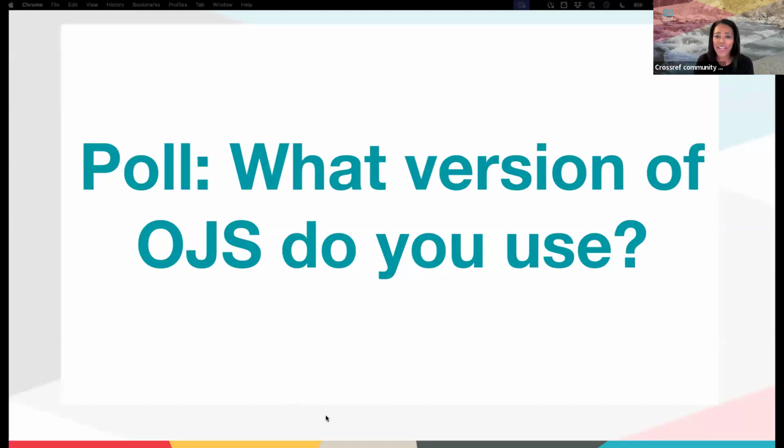Still some responses coming in. This is great. Nearly everyone has responded. Okay, I'm going to end the poll. Take a look at the answers. Here are the results. This is great. So a majority of you, 73%, are currently depositing metadata with Crossref using OJS. So we will go very briefly over how to do that in the session, but we will keep it short. And then hopefully in the practice session, we can work with you to set that up if you're not already doing it. Great. Okay. Next poll.